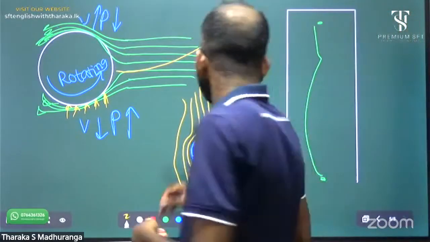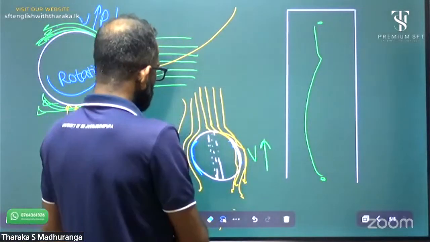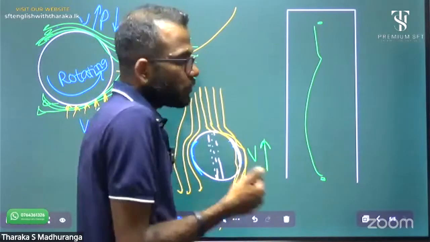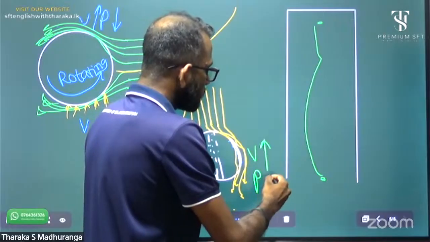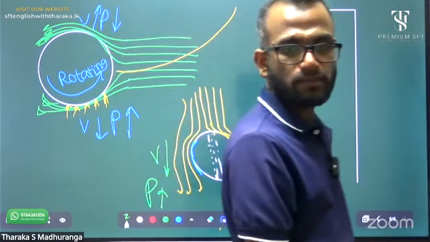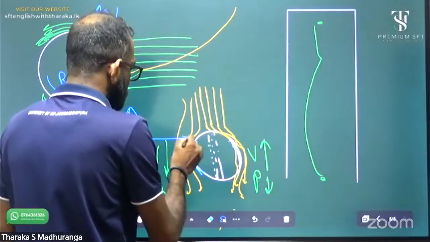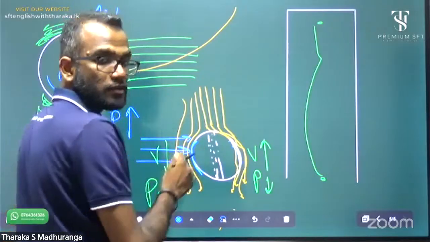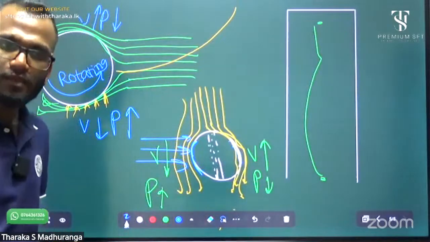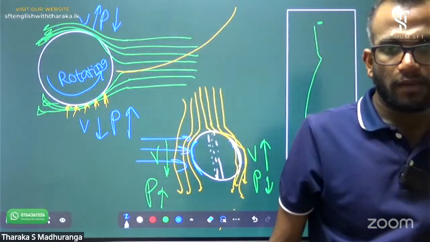Then on the turbulent side, what happened? The turbulent side speed is greater. The other side speed is comparatively low. Due to that, there is a pressure difference exerted on the ball, on both sides. Therefore, from high pressure to low pressure, the force is exerted. That's why the ball travels in a curved path. Understood? Amina?